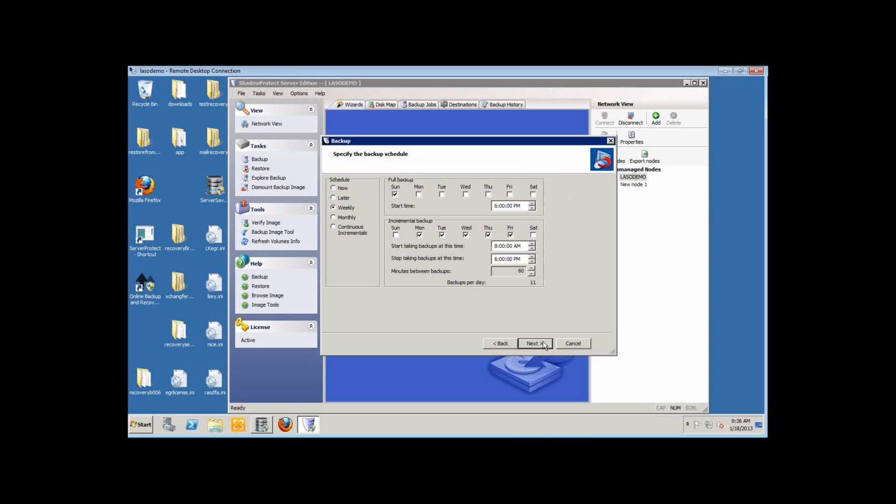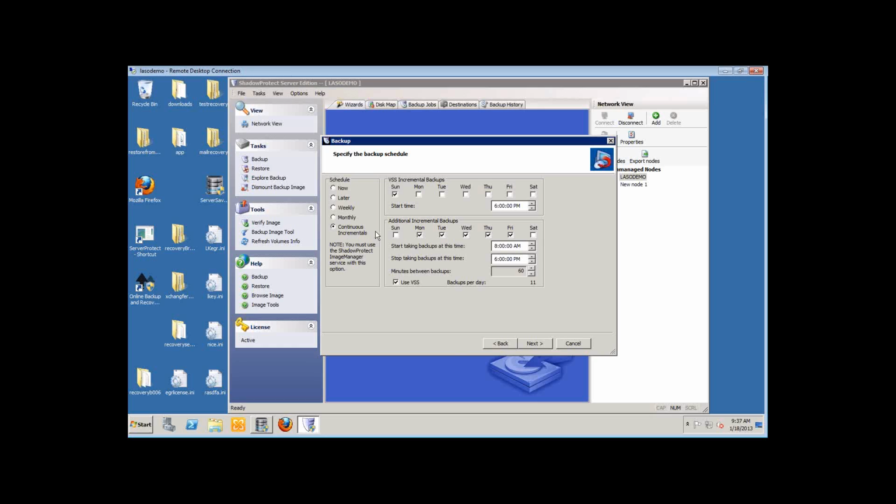Now I get my scheduling options. So far so good, pretty standard stuff. So this automatically puts us into the weekly recommendation, which is pretty standard in the industry for bare metal backup. But when you start taking it off-site after we run it, then we really like this option called continuous incrementals. This means that you're not going to run another full backup after you run the first. You don't really need to.